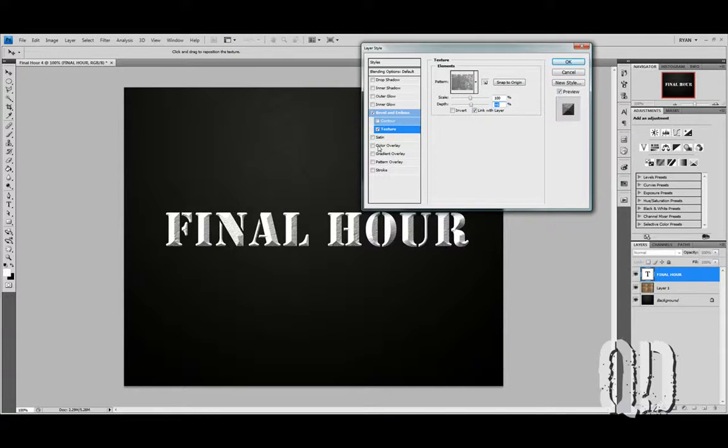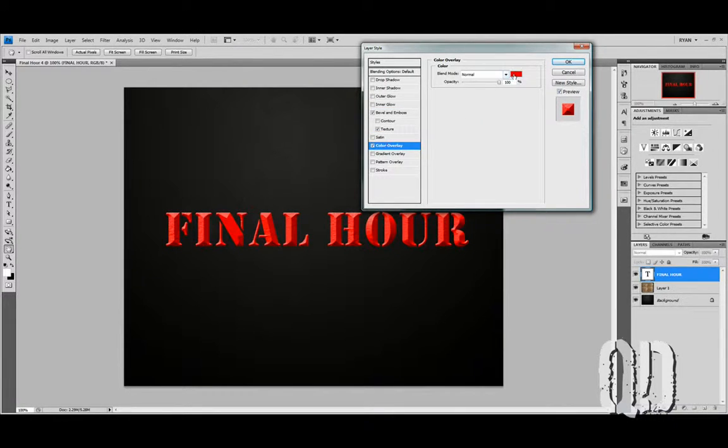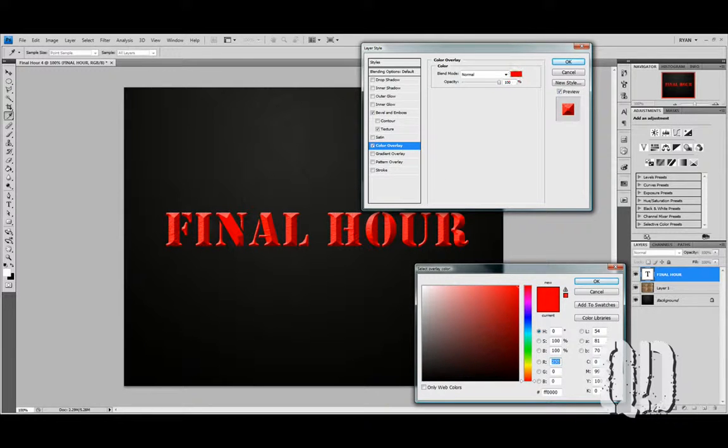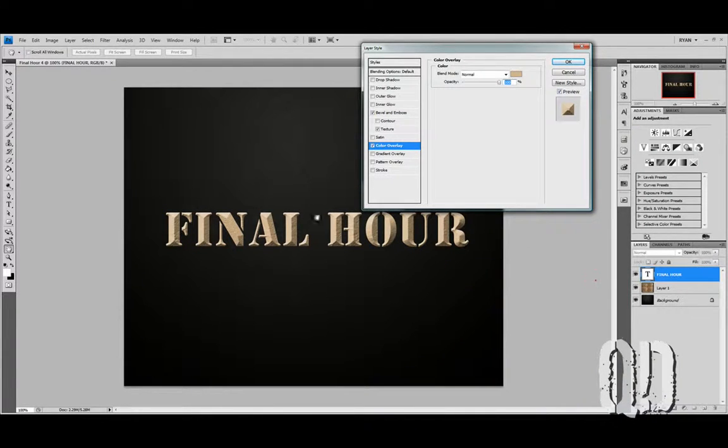Then we're going to give this a color overlay. Our color overlay is going to be almost a gold, if you will. Something like, yeah, khaki. That's actually perfect. Very military looking.